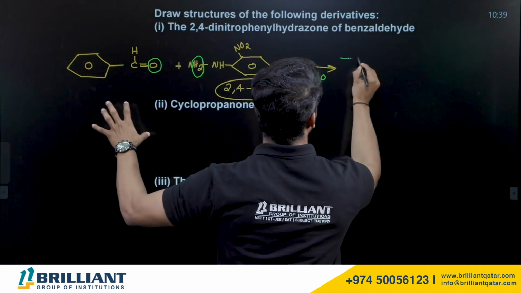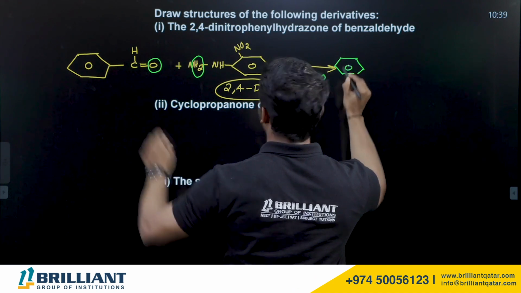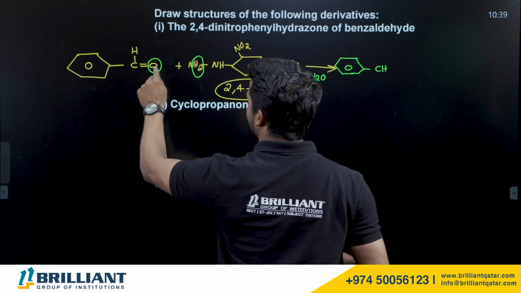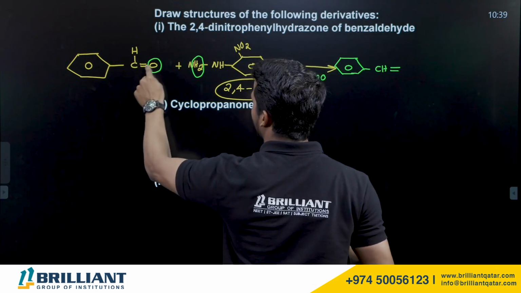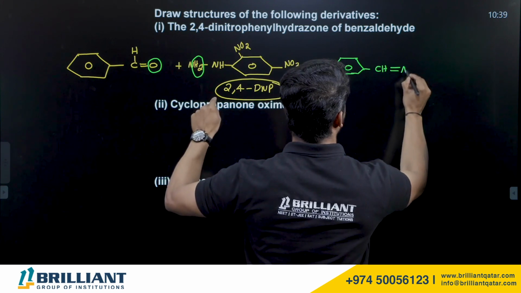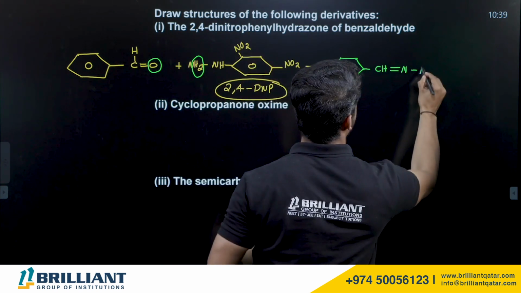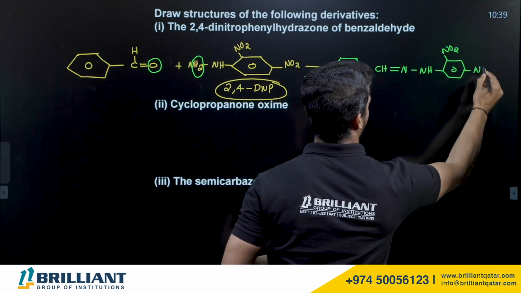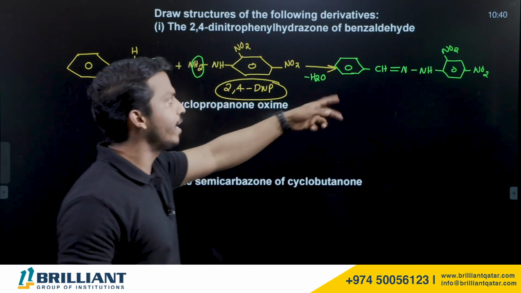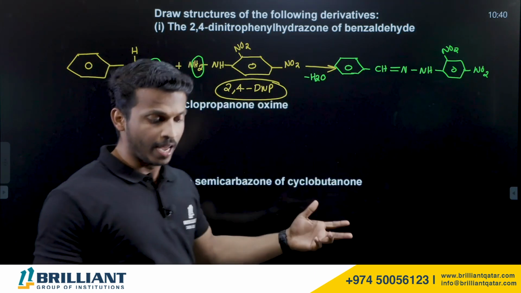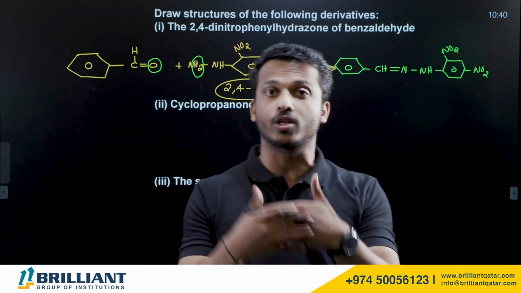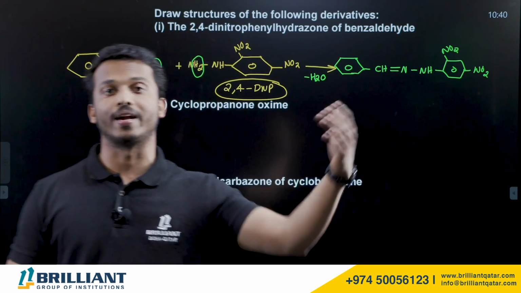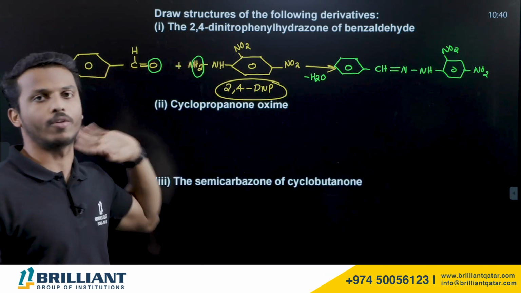The remaining compound you just club together. So here we have a benzene ring and the remaining CH carbon. Then there is a double bond. Where is this double bond connected? Here, to the nitrogen left there. On this nitrogen, the remaining compound means NH, the phenyl ring, and here one nitro group, here one nitro group. This compound is called 2,4-dinitrophenylhydrazone. So dear all, any aldehyde or ketone when you treat with 2,4-DNP, the final product is called what? 2,4-dinitrophenylhydrazone. Okay, very simple. Just remove water from that.